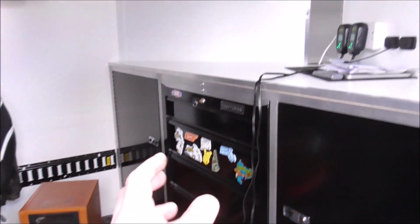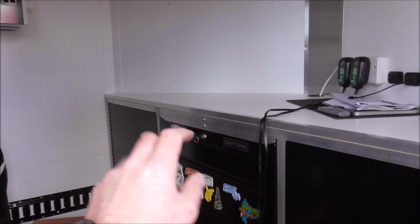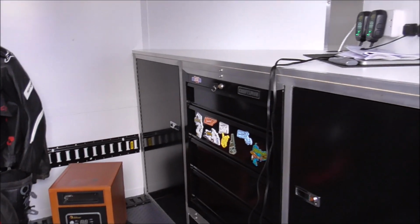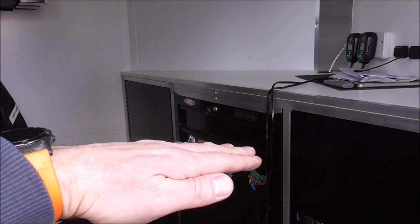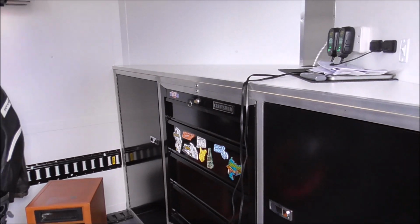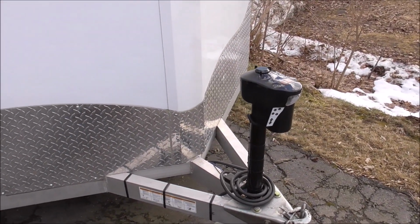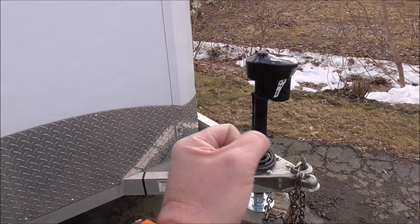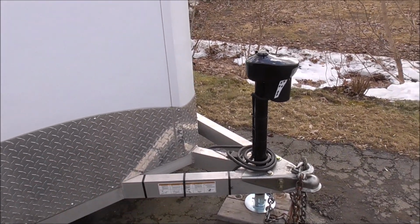If the trailer's not level and the trailer's up in the air and you go to unlock that lock, all the drawers fly open and everything else. So it really needs to be level front to back, both going down the road and when it's sitting. This is just going to be a huge time saver, guys. No more going back and forth trying to figure out if it's level and then cranking a little more and then checking it and cranking and checking.